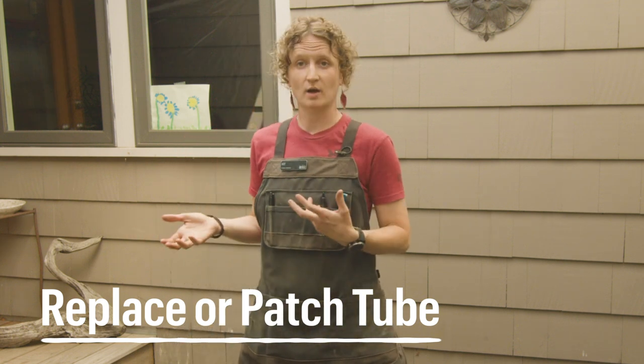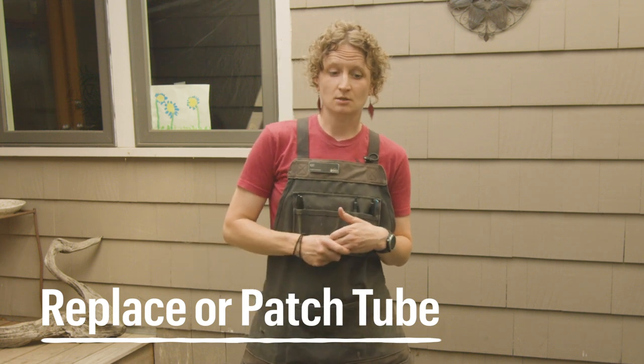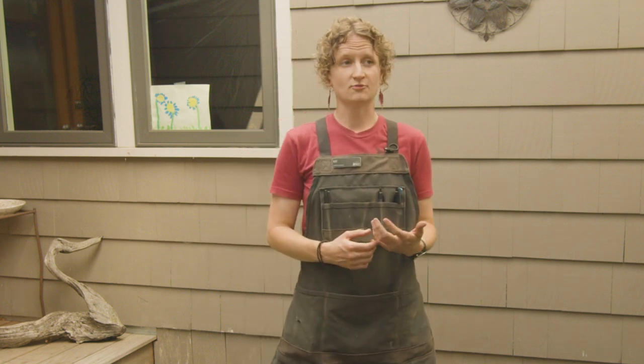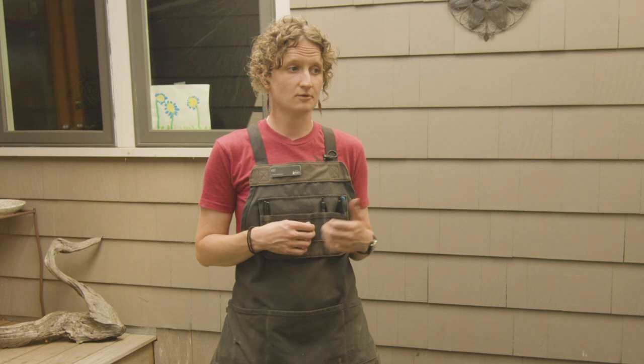or you might decide that you want to patch it. My recommendation for getting on the trail or back on the road the fastest is to just replace the tube. Sometimes you may find yourself on a really long road ride and maybe you only have one tube with you. In that case, replace the tube if you get a flat, and if you get another flat, that's a good time to patch your damaged tube. Or after you get home, if you want to patch a damaged tube, you could do that. Just know that the most reliable way to fix a flat is to just replace it with a brand new tube that hasn't been damaged.